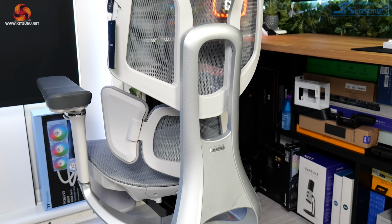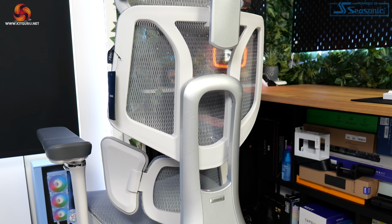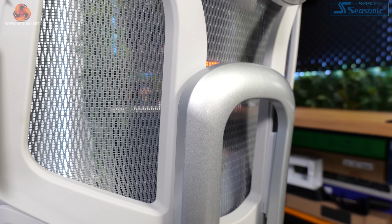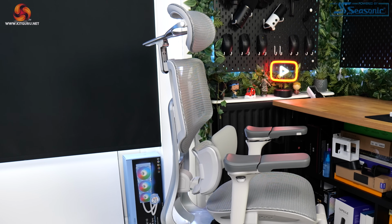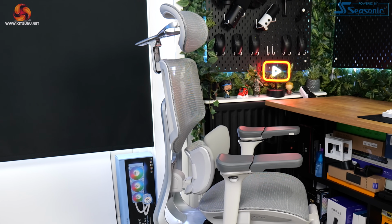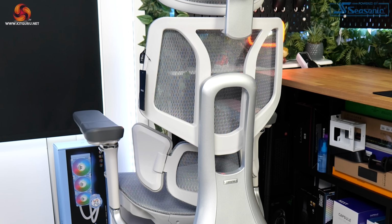Much like the other mesh office chairs I've looked at on the channel in the past, the main supporting structure of the E3 is a frame that runs up the back. This time around, it's finished in a combination of glossy and matte grey paint, which complements the mesh colour really well. The whole of the backrest section of the chair is made of three main panels. You can break it down into three main sections, and they all attach to the frame that I just mentioned.